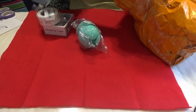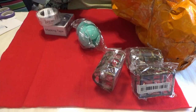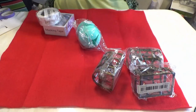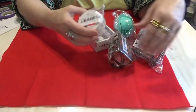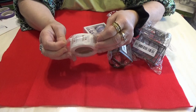And the rest are something else here. I'll show you these goodies, then I'll show you the clothing thing that I got, and then I'll show you the rest of the bag full of junk journaling charms.